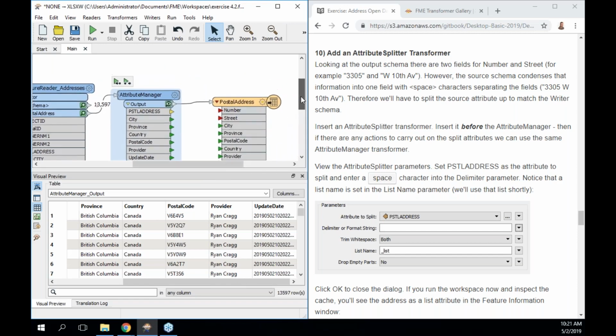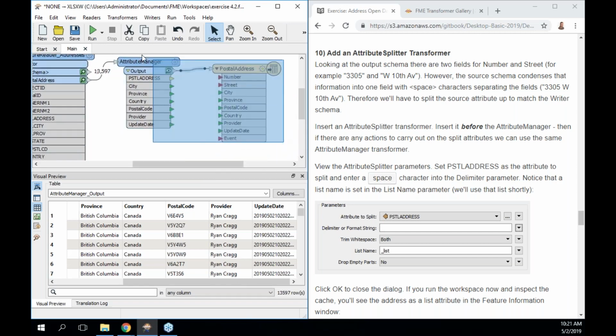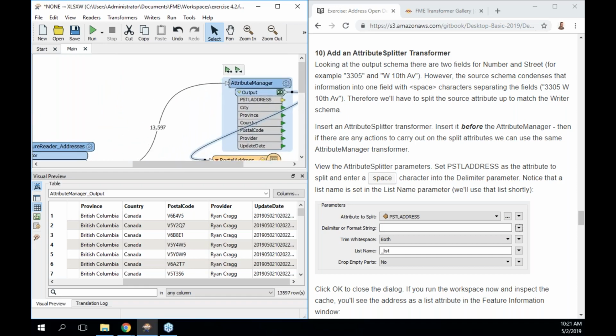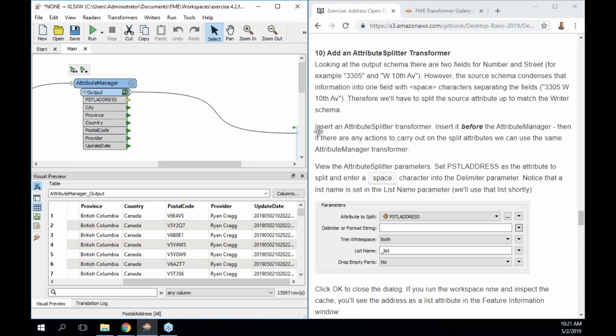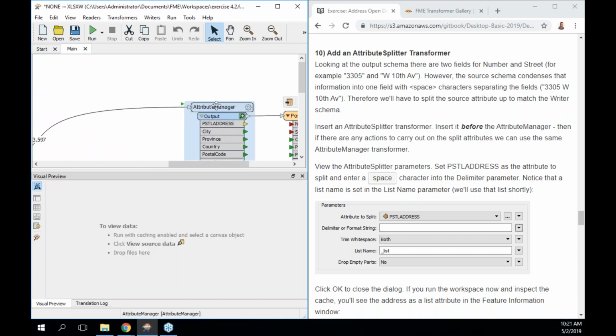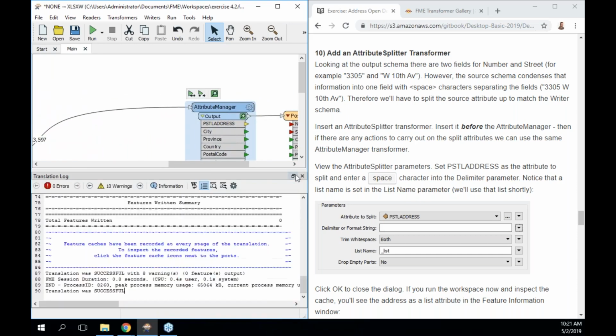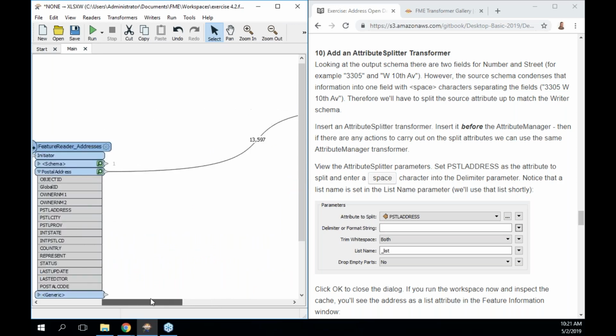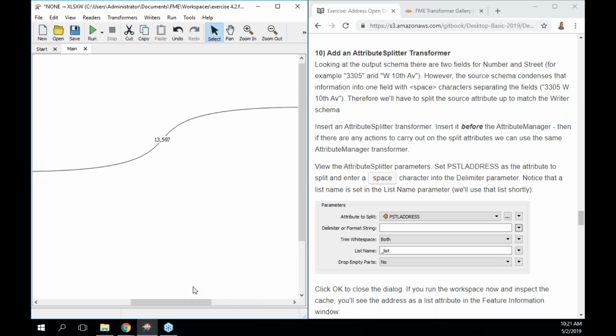So first up, let's give ourselves a bit of space to work with. I'm going to drag my attribute manager and my postal address over here, so I've got a bit of space.